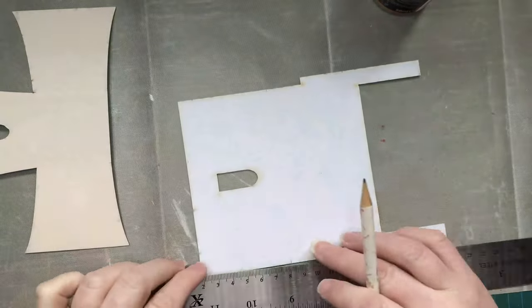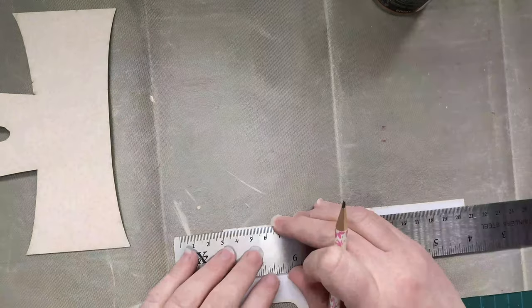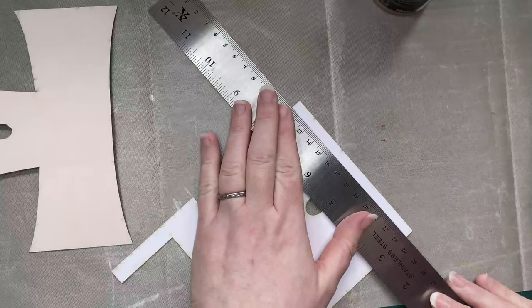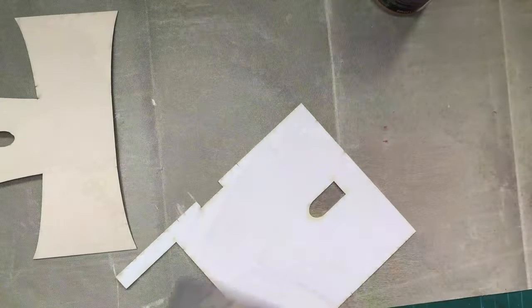The instructions tell you to score the main roof section on the side that isn't scored when they cut it. This is just so that you can get the little lip at the bottom of the roof so it all fits nice and snugly when you put it in place.